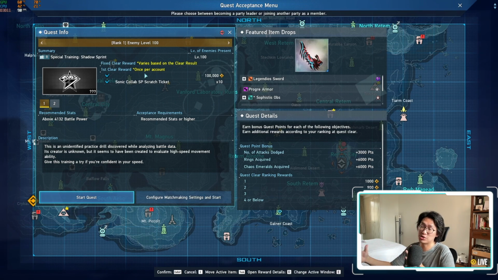So if you pick up like 2 or 3 Chaos Emeralds, every time you pick up any of those rings, you actually get additional points. So if you do care about getting first place and stuff like that, then you definitely want to go for all the Chaos Emeralds. However, if you don't care and you're just like, hey man, I just want a quick and easy run, you can let the team pick up all of the Chaos Emeralds. As long as someone in the room picks up the Chaos Emeralds, everyone gains those buffs. They just don't gain the point multiplier.